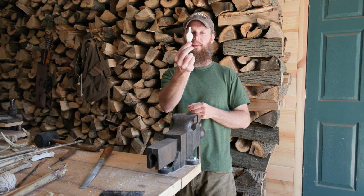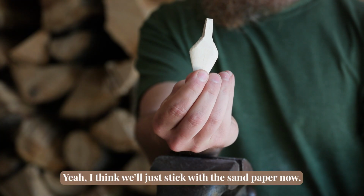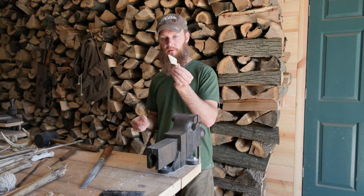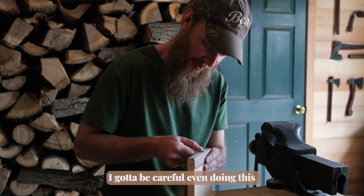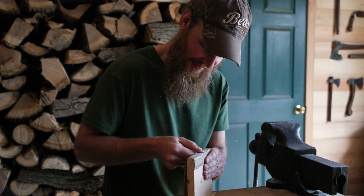So far. Yeah, I think we'll just stick with the sandpaper now. Yeah, be careful even doing this because I don't want it to break. It's so thin.